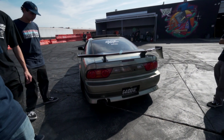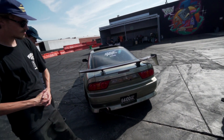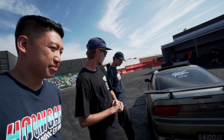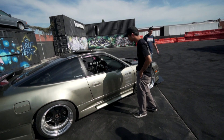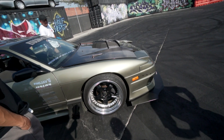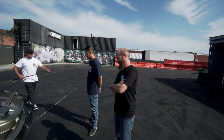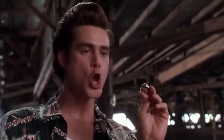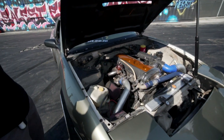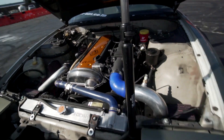This man has all the real parts. Props on real wheels, real Kouki tail lights — pretty rare for a 240. Having quality parts on a 240? Damn, shots fired to the 240 community. We've been looking at the outside — can we open this hood and see what's underneath? We've got those C32 brakes on. Alex is such a Nissan nerd, right? Yeah, but I don't like 240SX. Look at this man's hood prop — that's a legit hood prop! That's actually a hood prop from a tool manufacturer. This man is super legit.